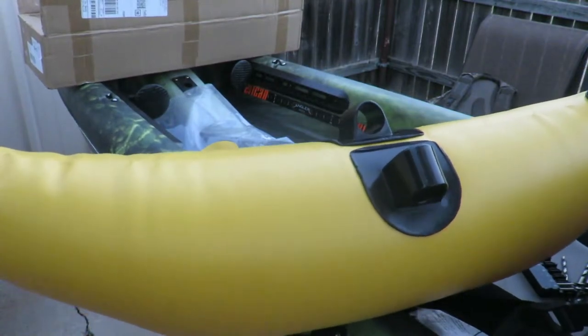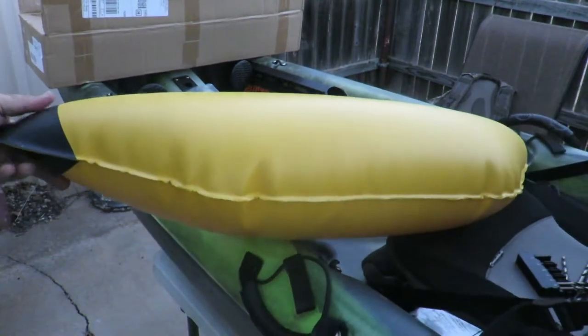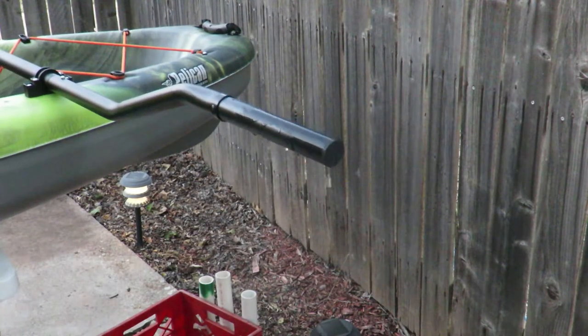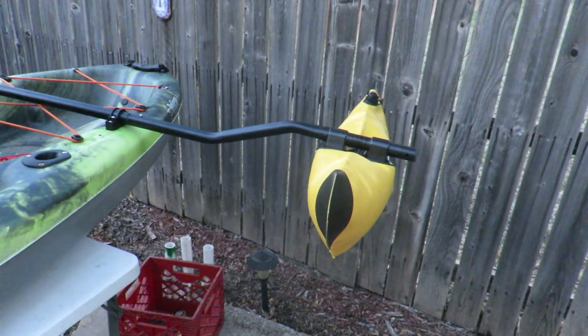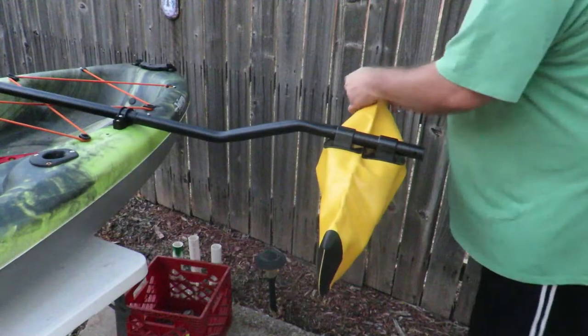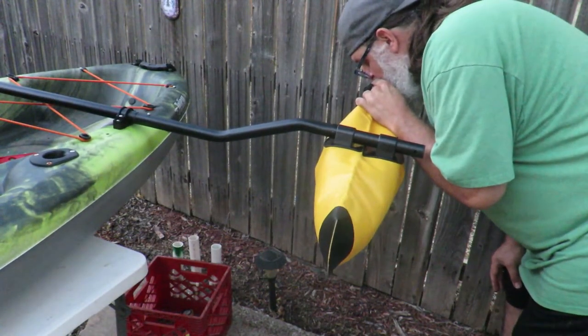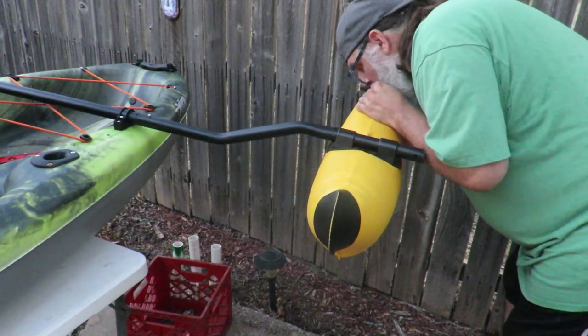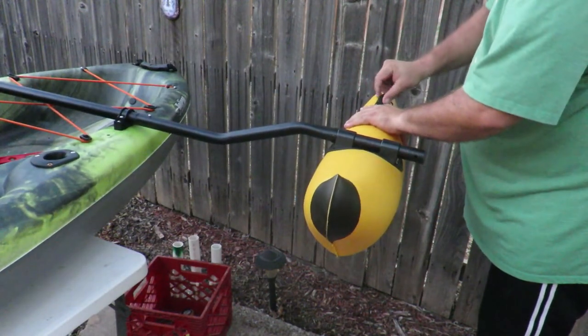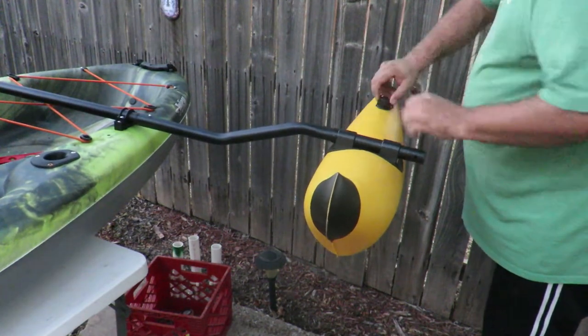All right. Let's see if we can see how this mounts on there. I'll put a little water on this thing. Air this thing up again. So we take off the top one. Let's blow this thing up. Well, the air don't even escape. I like that. This will be a one-way valve.